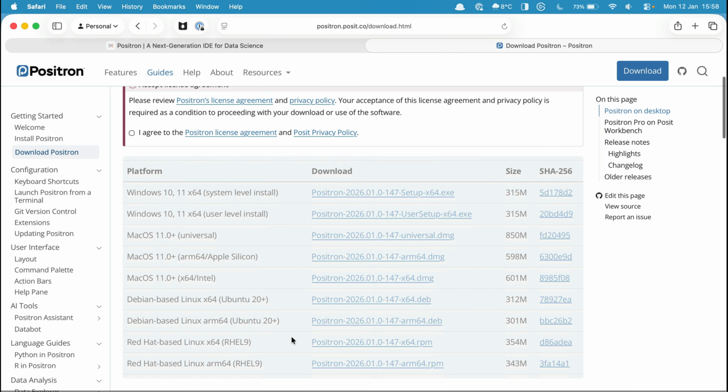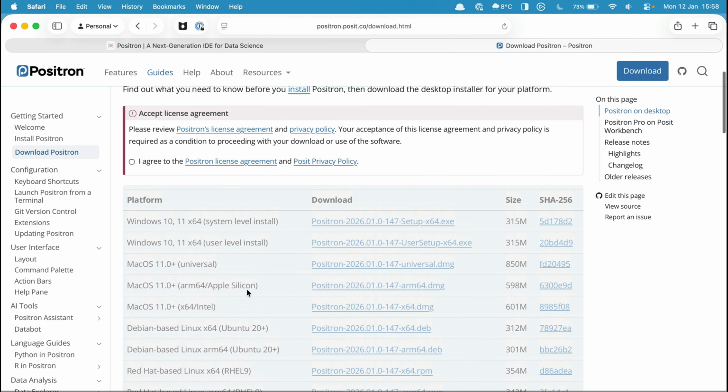If you're on Windows 10 or 11, you can choose this one to install for all users, or this for just you yourself. On Mac, you could choose Universal, which will work on either Intel Macs or newer Apple Silicon Macs, or probably better choose the one specific to your particular Mac. This one, obviously, if you're on an M series Mac. This one, if you're still on an Intel one. And those people who run Linux can choose one of these.